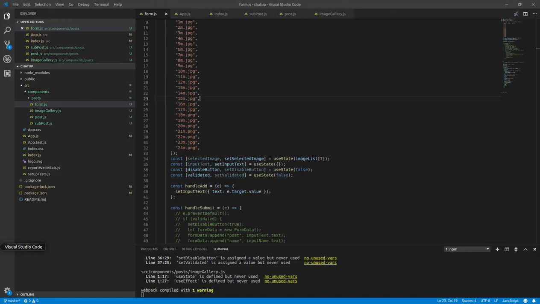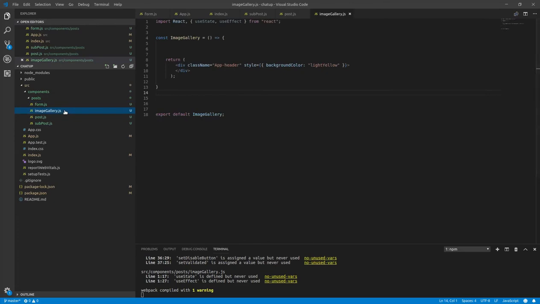Next, let's finish the image gallery element. That's an easy one. So we are going to use the carousel element from Bootstrap.